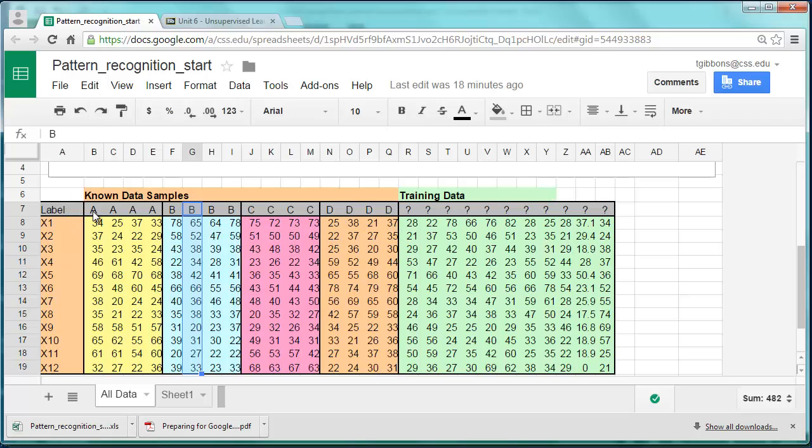Now you could think of that as people and photos and measurements of their faces, or you could look at other things. Maybe we're classifying forestry data, and these are all ash trees, and we've measured certain things on four different ash trees. Maybe this is the circumference at 10 feet up, this is the circumference at 5 feet up, this is the circumference at 1 foot up, this is the circumference at ground level, this is the height, and this is the spread of the leaves.